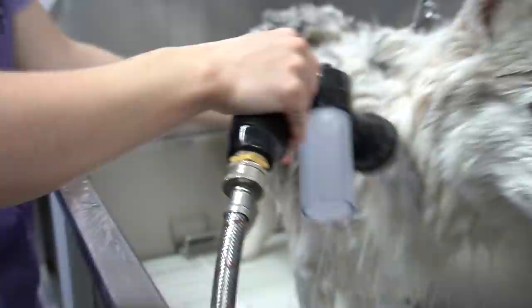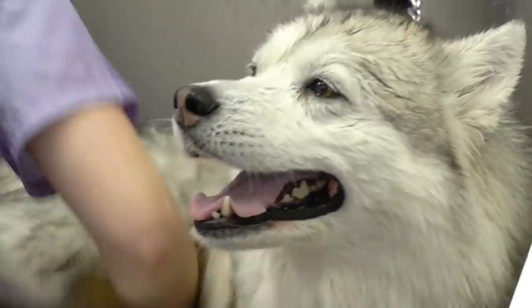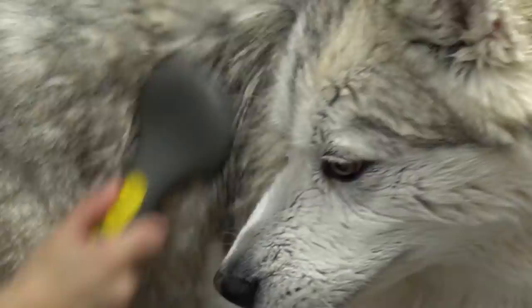And then, using my soap dispensing nozzle again, I fully condition her entire body. It then took me three full-size bath towels in order to get her dry. I spray her down in our vinegar water mixture to speed up the drying process, and I brush that through her coat using my slicker brush.